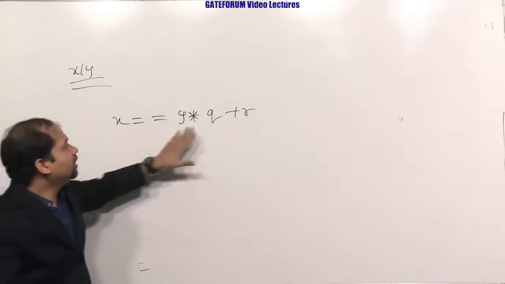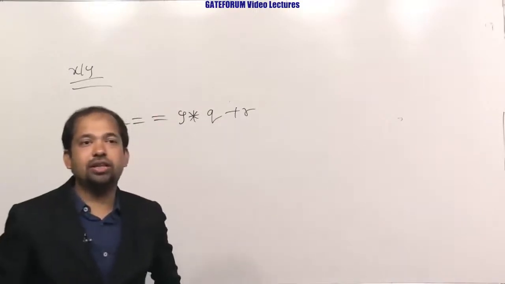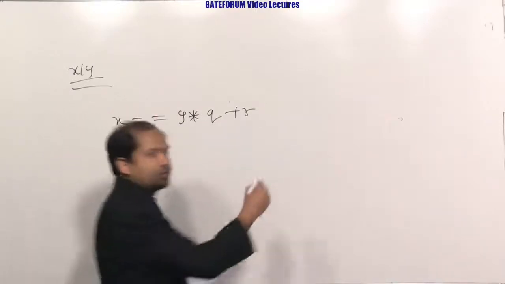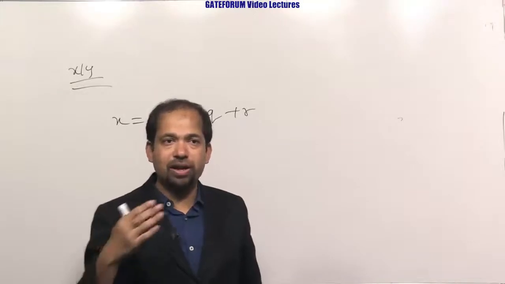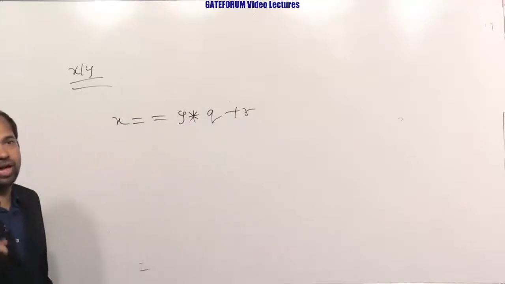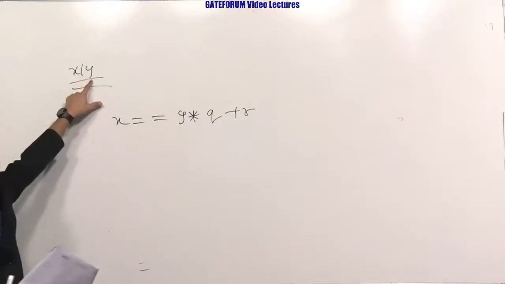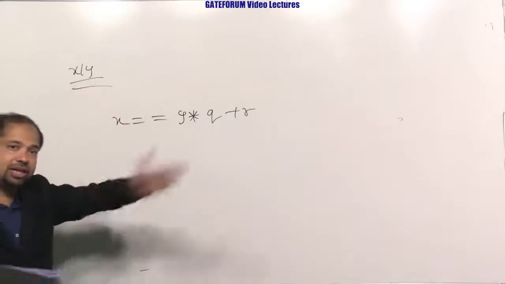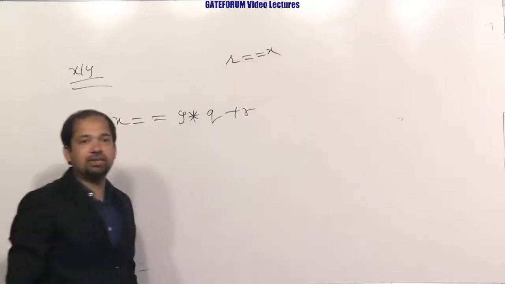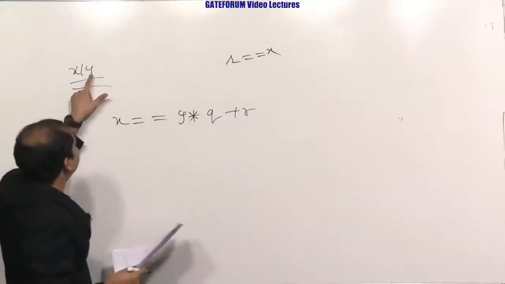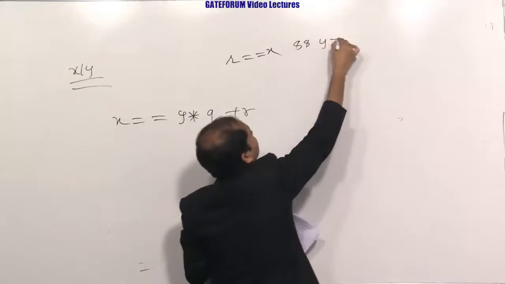So initially, x, y. What are the conditions that must hold true? If you see the loop, every time we are making q equal to q plus 1. Initially, in the loop, r should be equal to x, because we are dividing by y. This will continue while r is greater than or equal to y, so r must be initialized with x. And y, you can only divide a number if y is greater than 0, so y needs to be greater than 0.